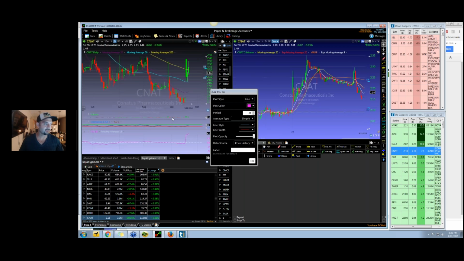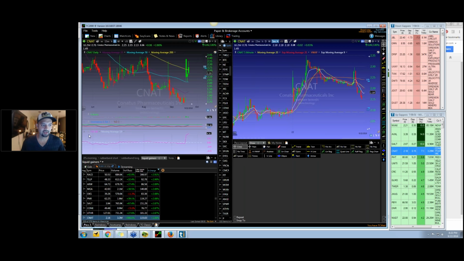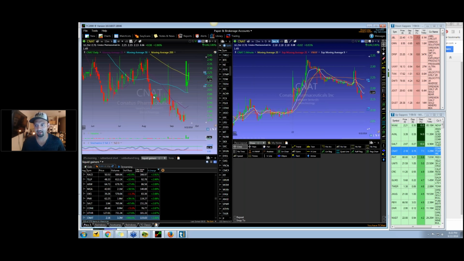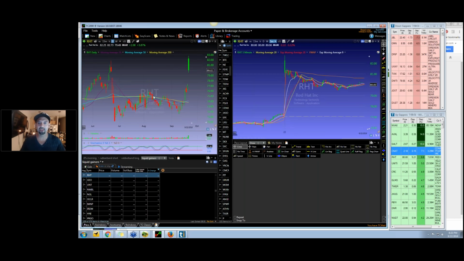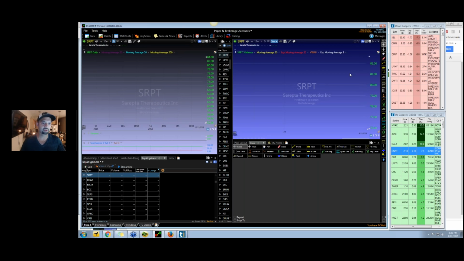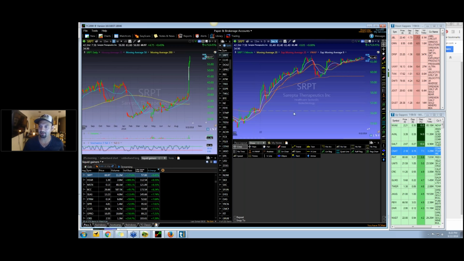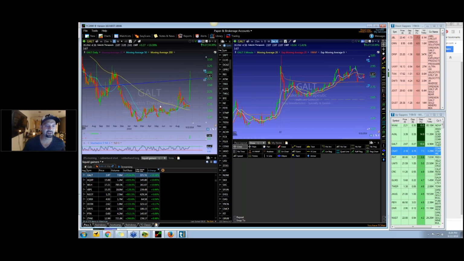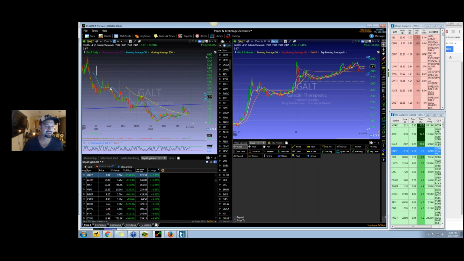This CNET just doesn't have anything here, so I wouldn't trade that. To me, that's a little bit of garbage, right? So I'm making my list based on what could be clean, okay? What could be clean? What could be breaking out of range? And so like certain things like this Galt, I mean, it's okay, but it's not really breaking out of any range. It's not breaking out of any highs. This is not probably my type of stock. The stock's been in a big downtrend. Ideally for me, that's not something that I want to be trading. Okay.